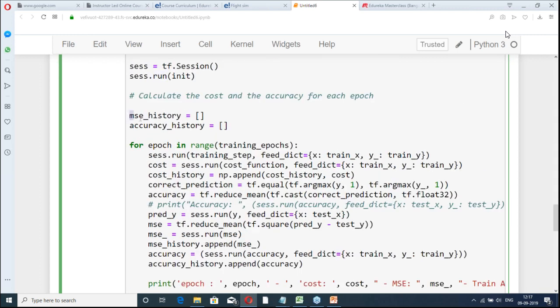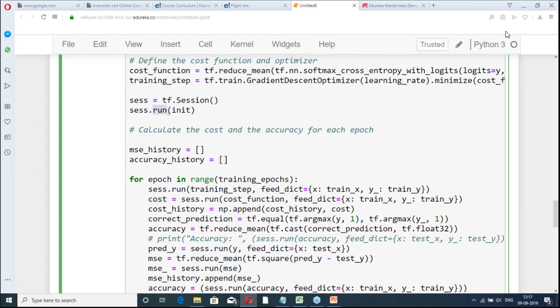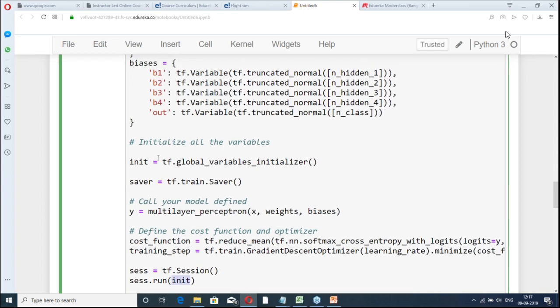And here we will store MSE history. As in each epoch, as in each learning, what was the error, that we will be storing in the MSE history, and how accurate our result was, that we will be storing in the accuracy store, right? So now we are doing this in session.run. When we write session.run here, we only call init. Init is basically for initializing my variables. So I was saying kindly initialize it.